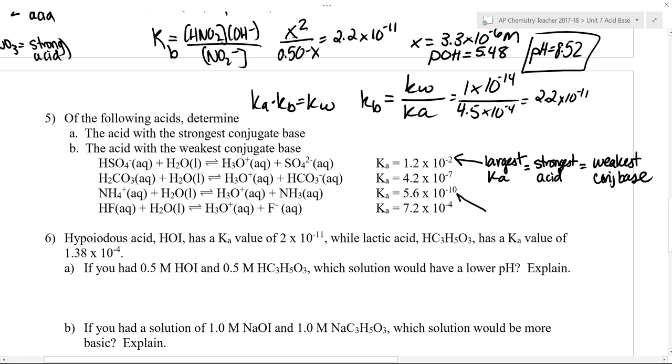This third one down, NH4, has the smallest Ka, meaning it is the weakest acid. So this one is going to have the strongest conjugate base. So if I'm looking over here on this side, NH3 is going to be the strongest conjugate base. SO4 2- is going to be the weakest conjugate base out of all these possibilities. So that's another way to apply this relationship.